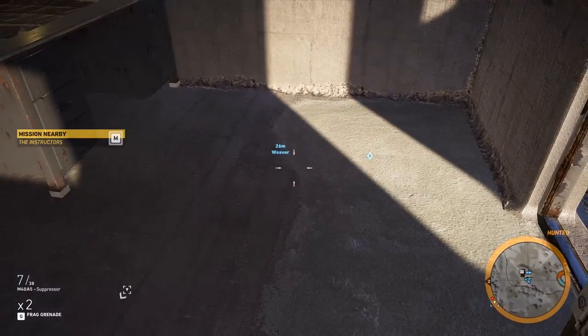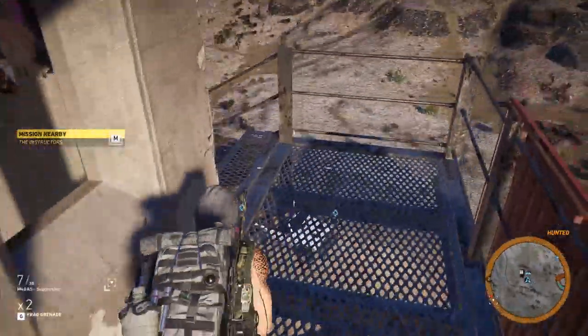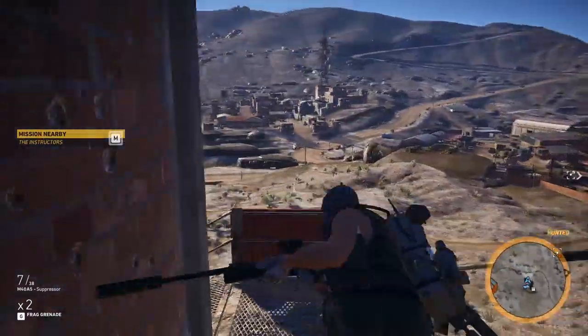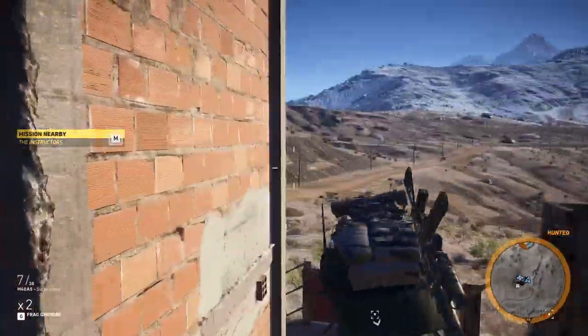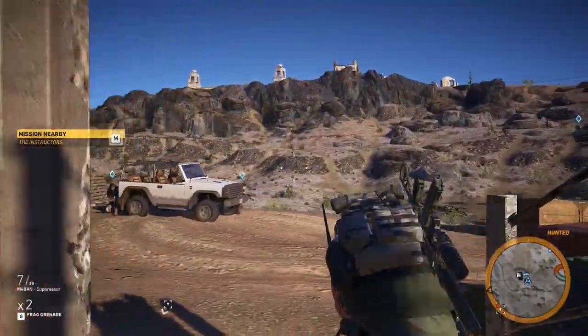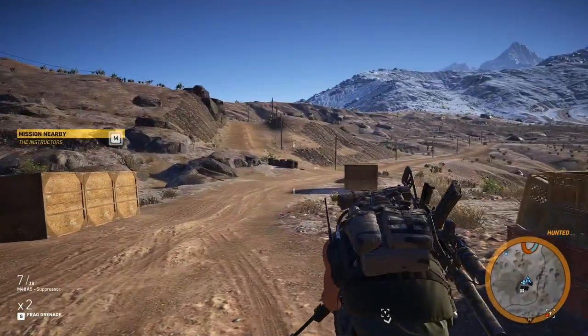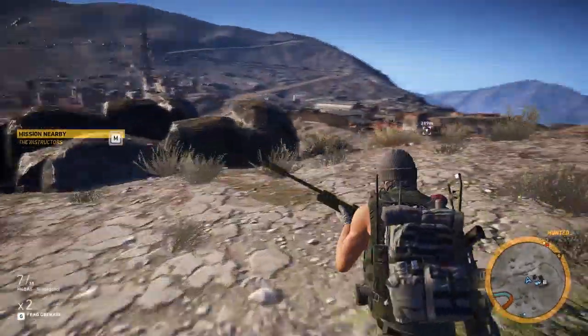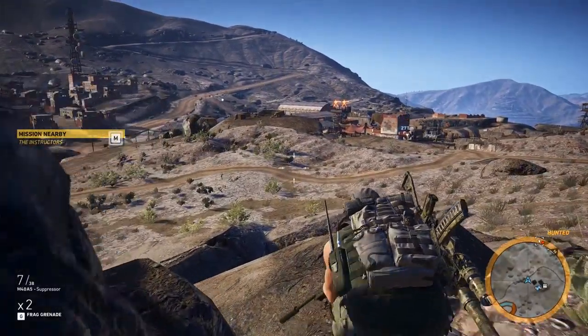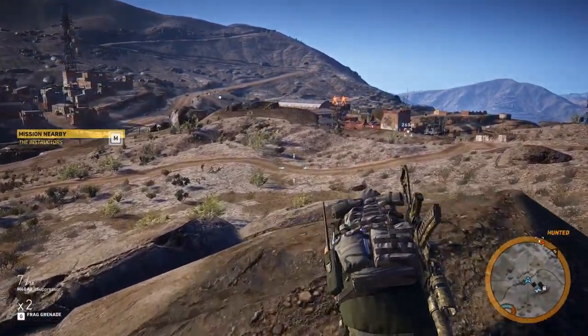Right, I think it's time to make a move. Or at least move somewhere else. Maybe onto that rock down there. That might be a good idea. I tell you one thing, if a Unidad car rocks up and spots us now, I'm going to be furious. But yeah, I'm going to sneak down to that rock over by there. That's my plan.